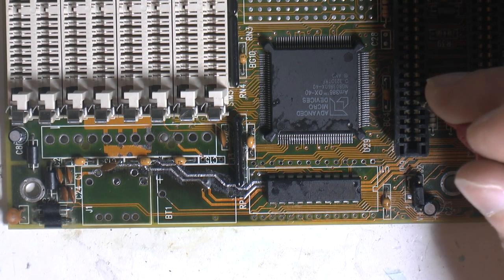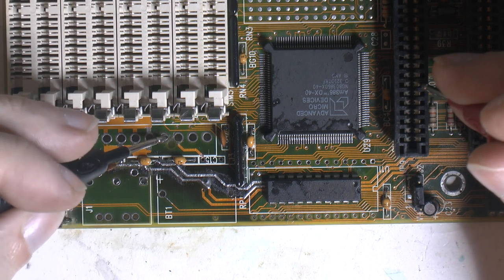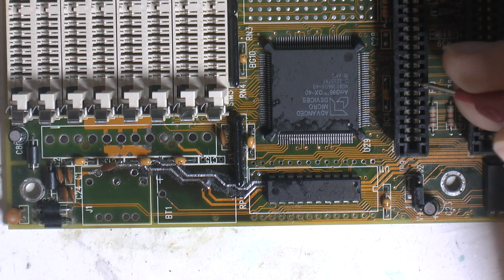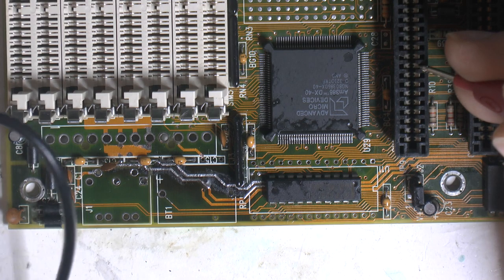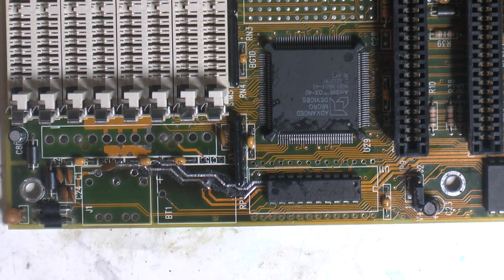Yeah. Negative 5, and then 1, 2, there should be negative 12. Should be there then. And we have that. And plus 12, another 2 down. And plus 5 should be green. And number 3. Yeah. So we have the four voltages.